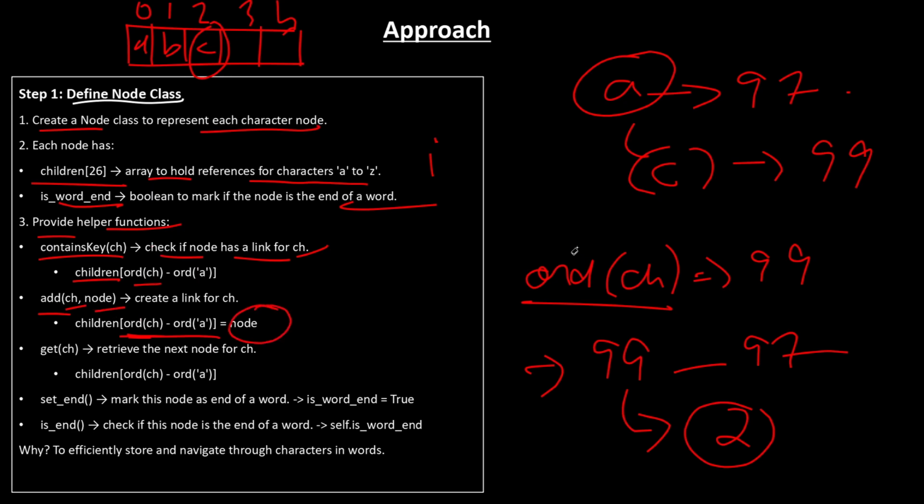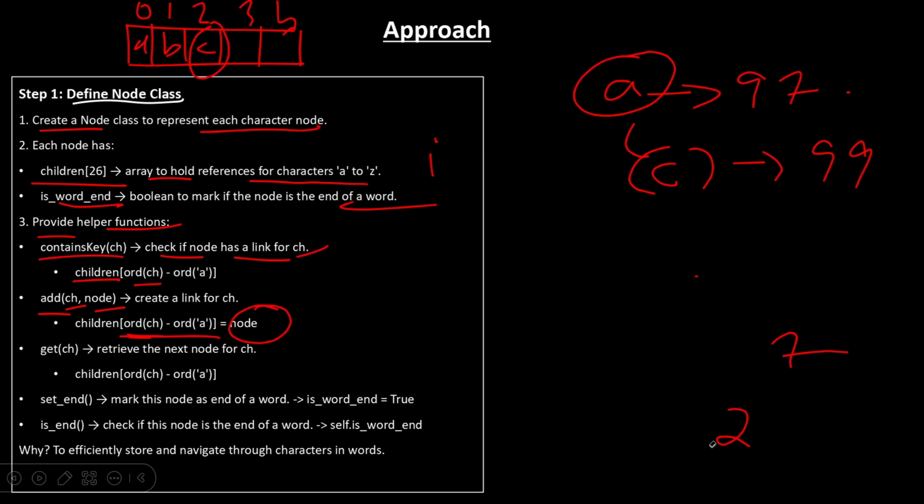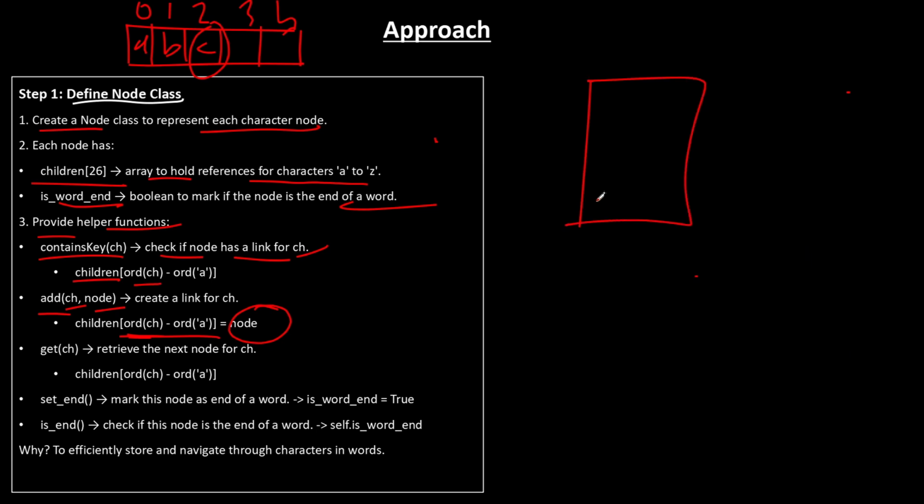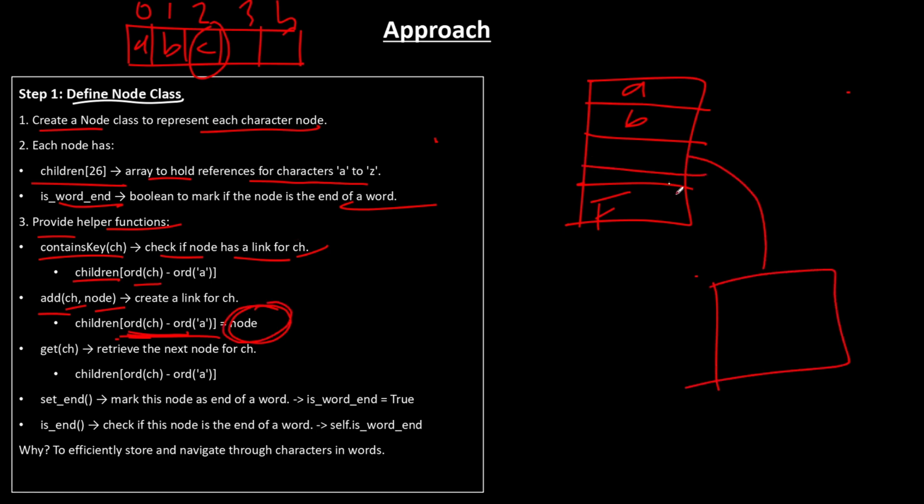Adding a node means, let me make that clear to you. Suppose this is the empty class, an empty reference node of TrieNode, and it is false. So first we will check for contains, right? Suppose we have A and B, we don't have C. So in this part, in C, we will put the reference of a new node that will be created, if you remember. We are not storing A or B there, we are just storing the references to those nodes, right? This is how it's working. I hope you're getting this.